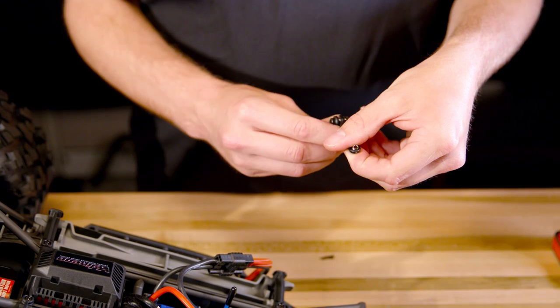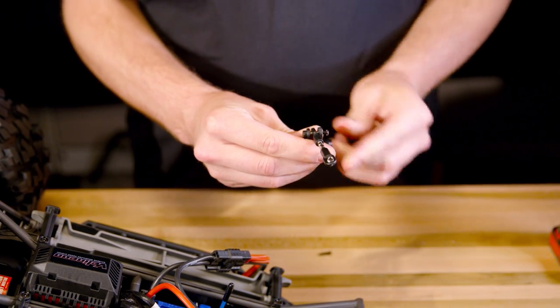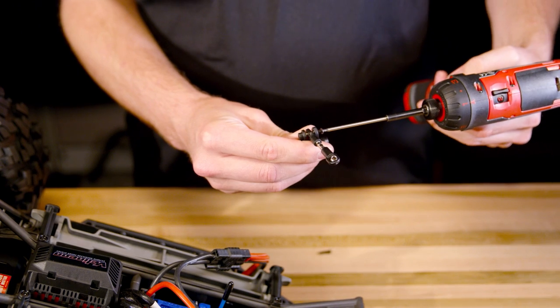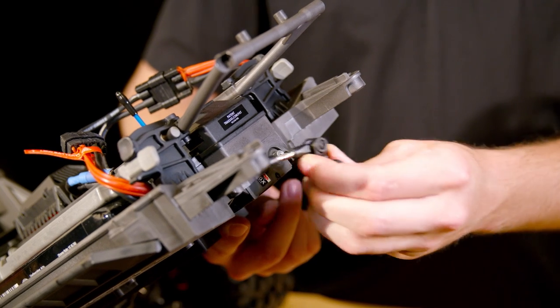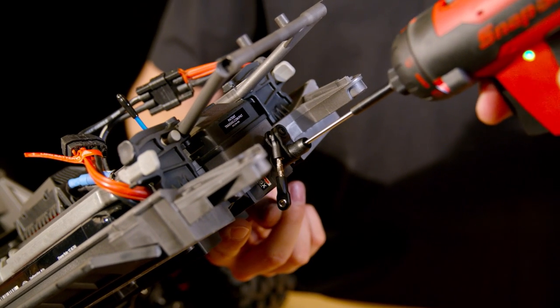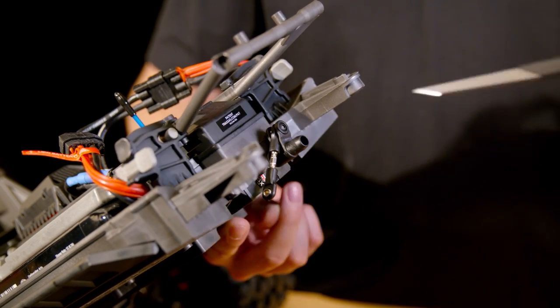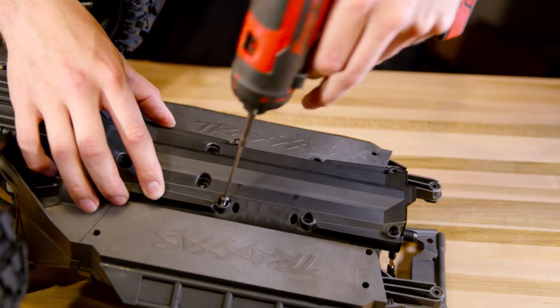Take the new steel steering linkage and attach it to the new servo horn. With the servo centered, reattach the servo horn with the arm pointing up and the steering linkage on top. Reinstall the center skid plate with the 4 rear screws.